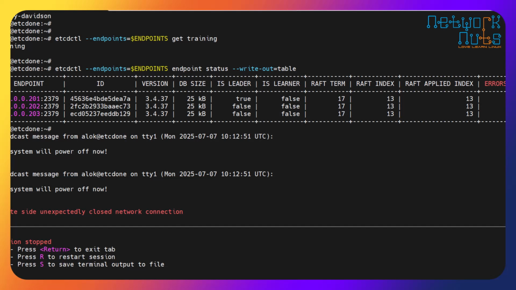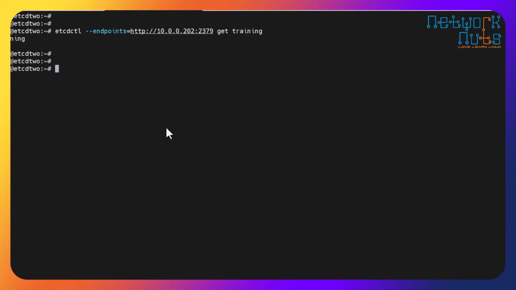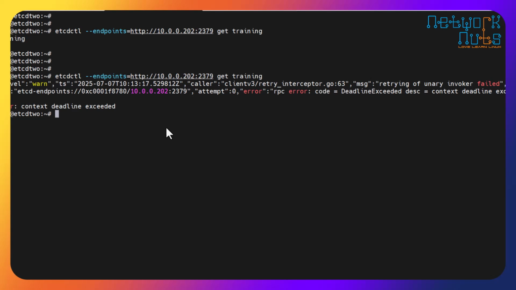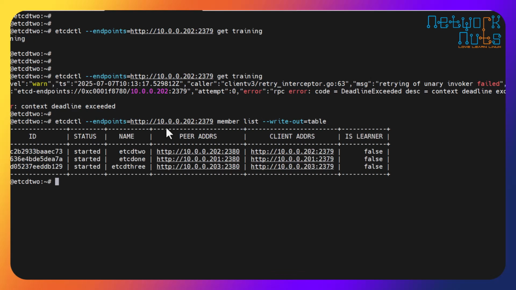So if I hit etcd2, because that is the only machine which is visible, and if it tries to get that data, it's not responding because quorum is lost. See, member list, nothing will work, right? Check endpoint status, it's all gone.